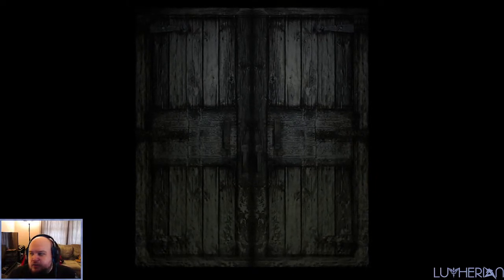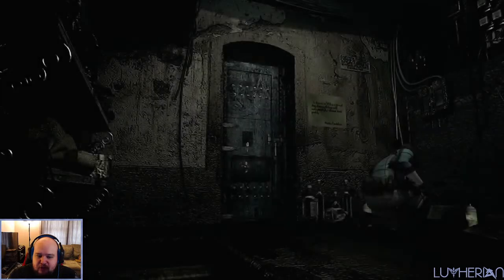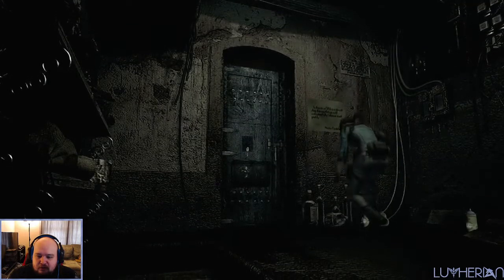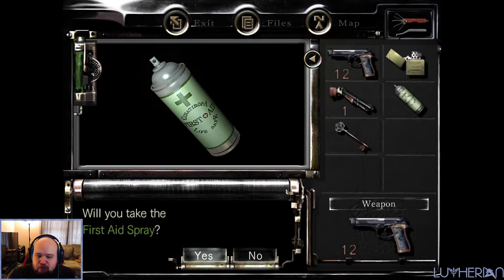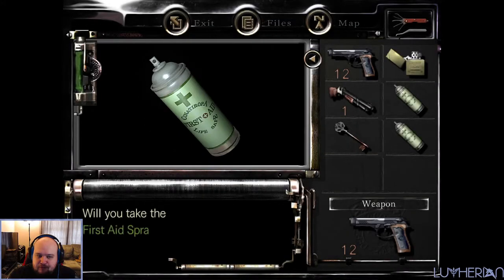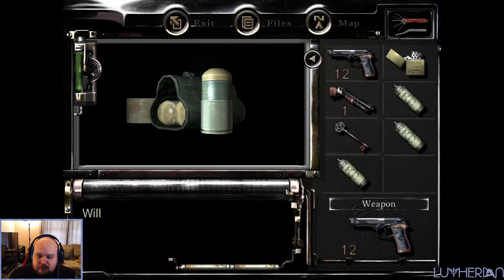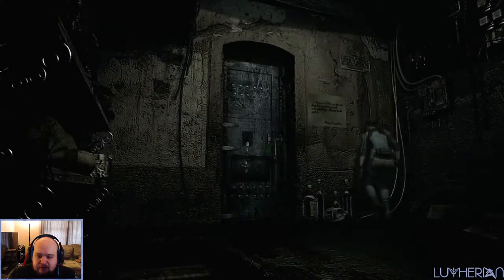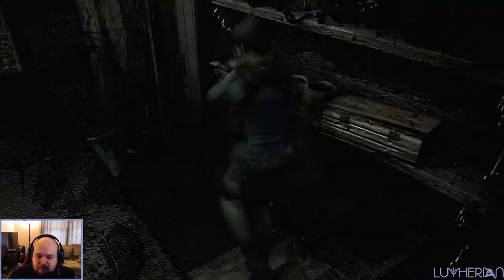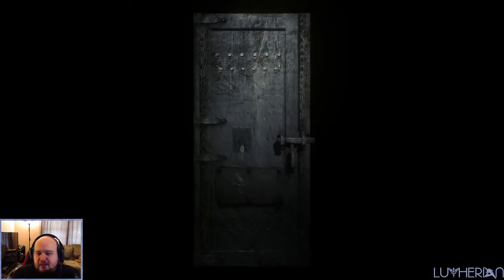Okay, so we're going back inside the mansion. There's new items in. Battery pack. First aid spray. Another first aid spray. And flame rounds? Acid rounds, okay. I don't like that I just randomly got that.